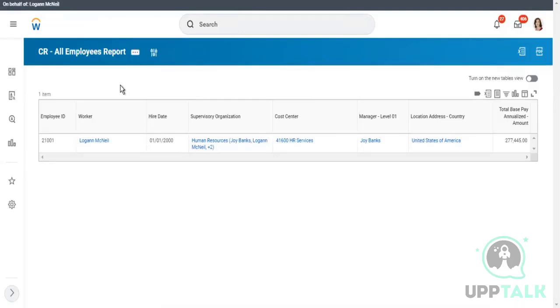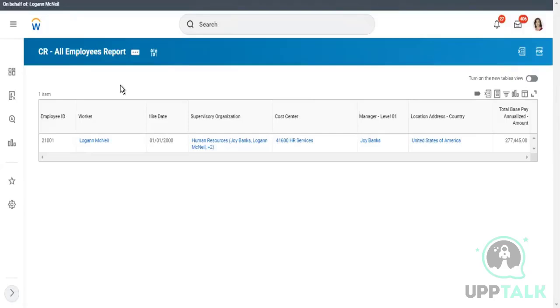Then go for organization. You will be prompting for supervisory organization. They can select whichever organization they want, and that returns that specific data. So we have an option to give a filter for supervisory organization, location, country, anything that you can select, and give them prompt access where they'll select the specific country, organization or benefit plan, anything, which lowers the report performance time and returns the data.